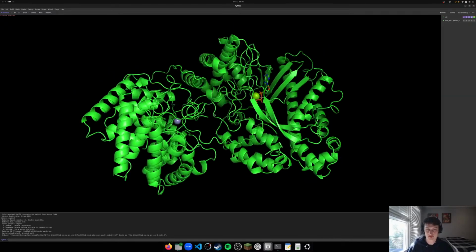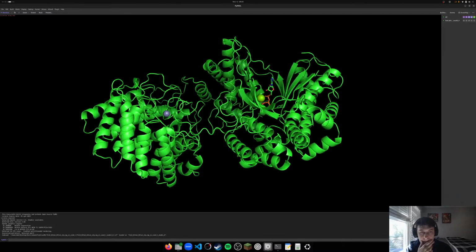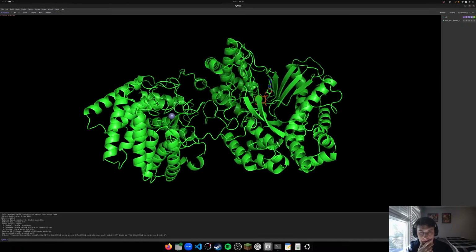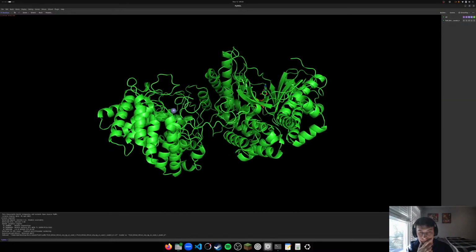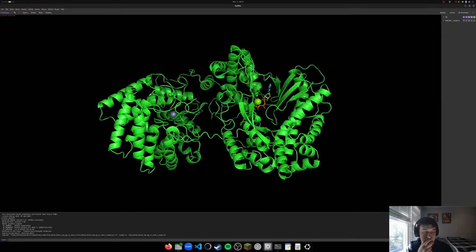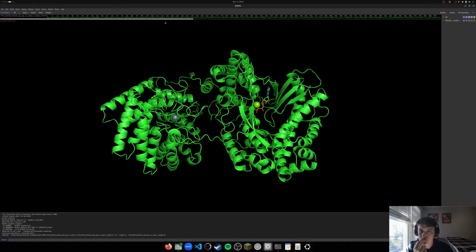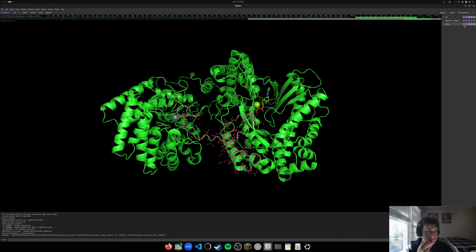So this looks like Helm2 too, but it's different. So here's the peptide. Click blue.